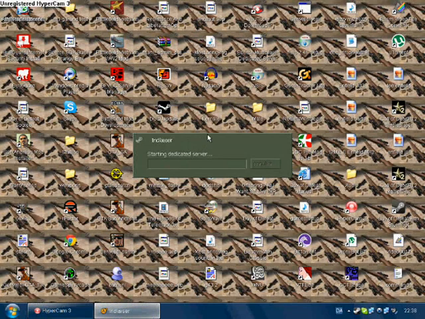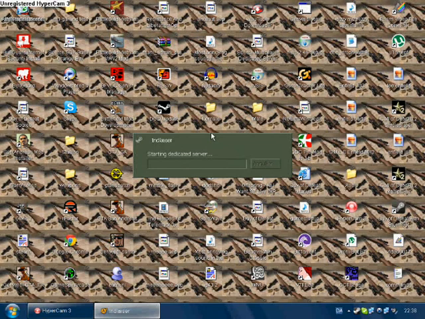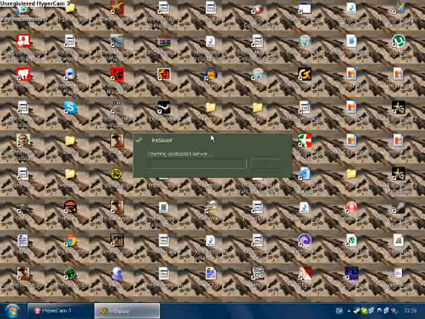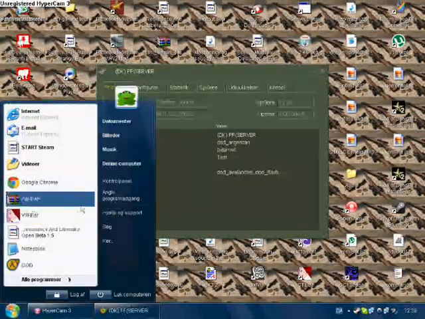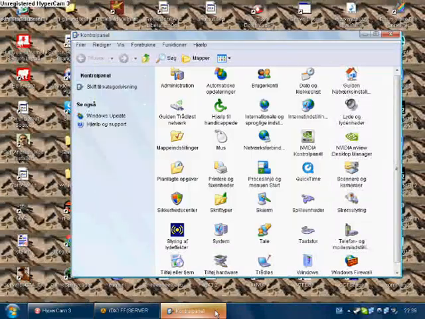Well, first I want to tell you, first start up your server, you know, the Source Dedicated Server. And you pretty much should start it up. Just wait for it to start up. Remember to update the server. If you do not do that, it says this server runs on an older game or something like that, and we don't have to do that. So just update your server. You can see there, mine is not updated.